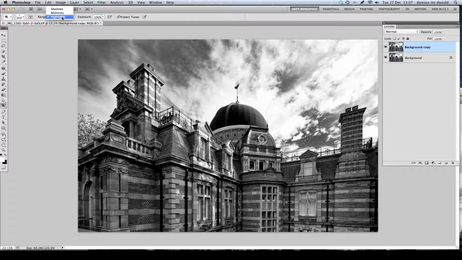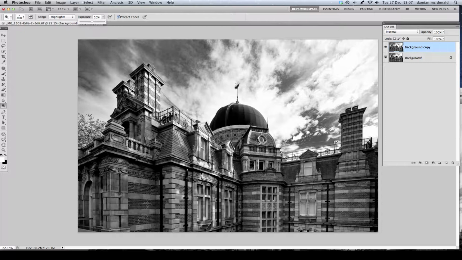We want to dodge the highlights, which should leave midtones and dark areas unaffected. Over here we have our exposure control, which will give us a drop down slider, and we can adjust how much each pass of the brush affects the image.